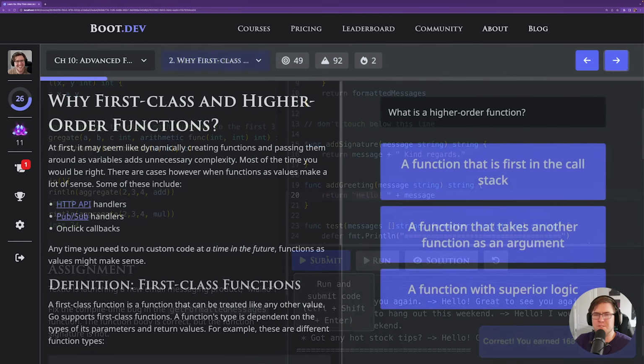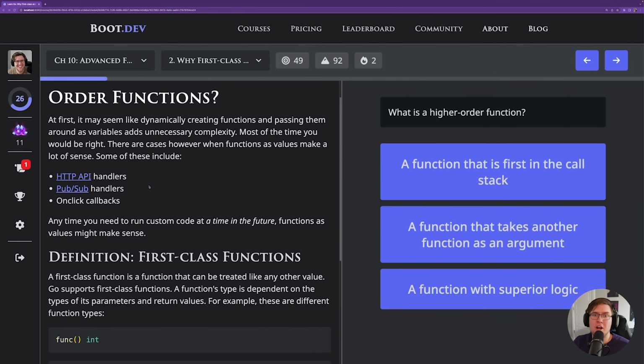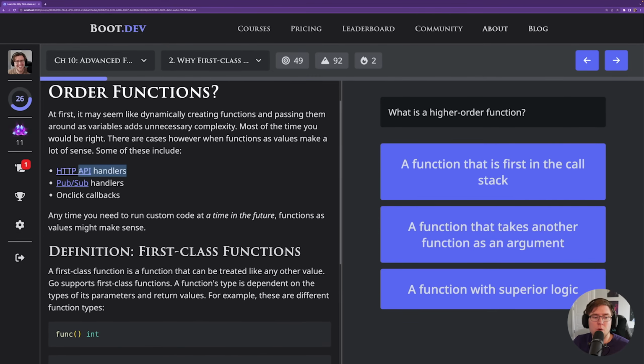Awesome. So this might seem like an exercise in complexity, right? Like, why do I need to pass around functions as data? That just seems to add a bunch of, well, needless complexity. And for the most part, you're right. You really should only use higher order and first class functions if you have a very good reason to do so. So the question is, what are the good reasons to do so? Well, first class and higher order functions are very often used, on the backend side of the stack, for HTTP handlers, right?